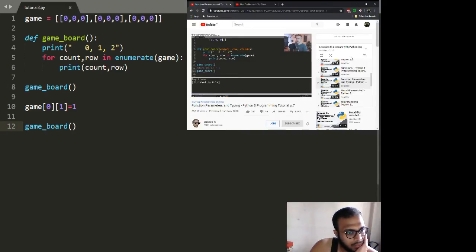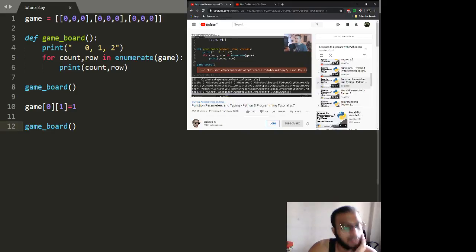So if I comment these two things out and we try to run this, it's going to get angry with us because we didn't pass any of the required parameters. This is the actual error it throws: game board is missing 3 required positional arguments, and it even tells us we have to pass these things. If we pass just one, like a 1 here, we're still missing 2 more, row and column, because it goes in order.